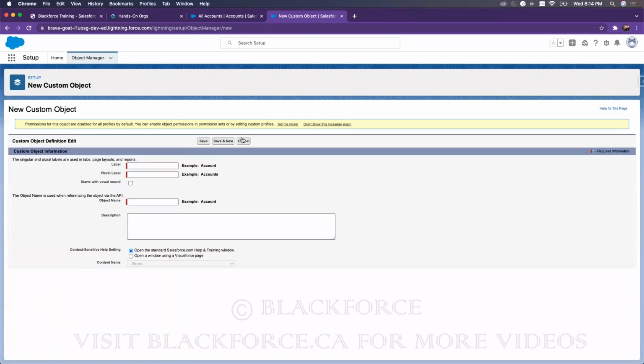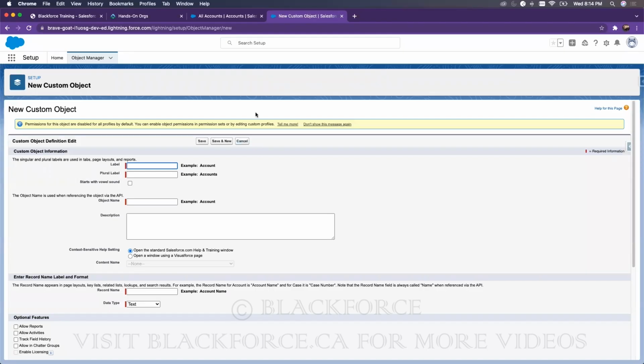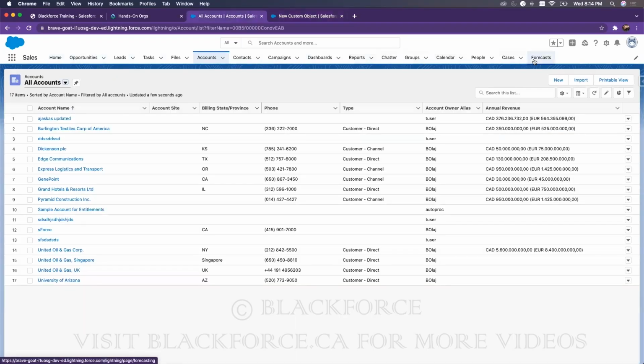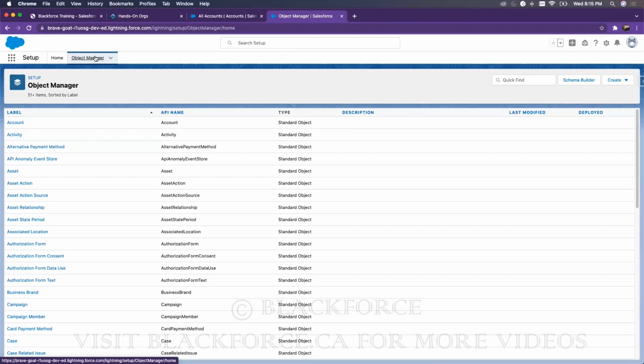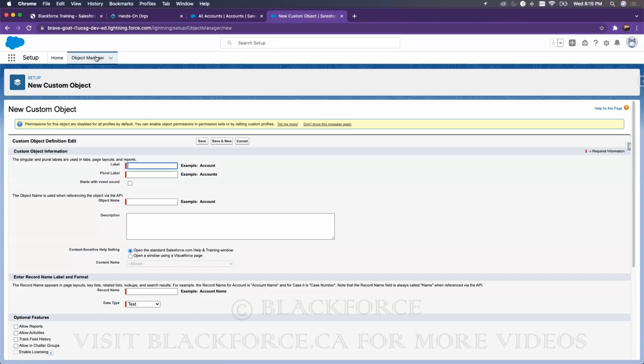So if I want to store information called revenue details, or revenue information, since I do not have any object out of the box I can use to store revenue details, I will use what Salesforce refers to as custom objects. How do you create a custom object? You go to the object manager and you click on create. To your right, you click on create and you get to the new custom object creation.